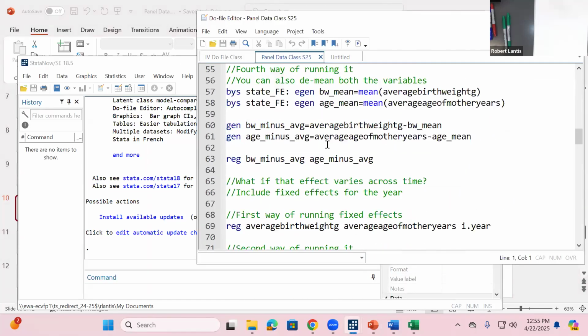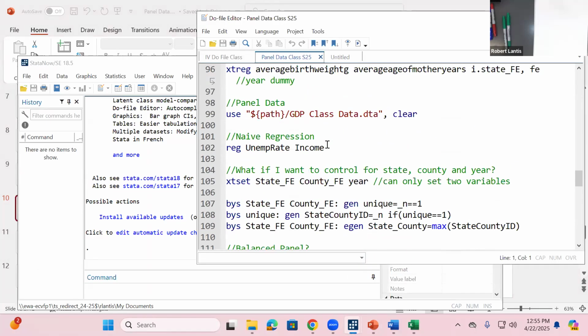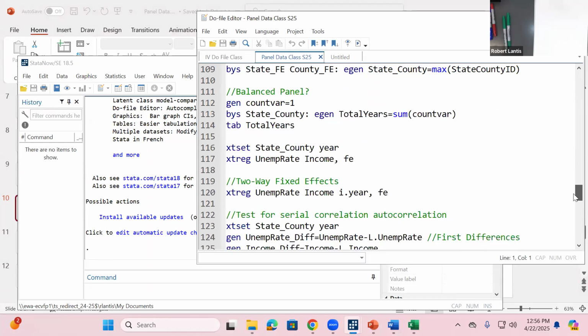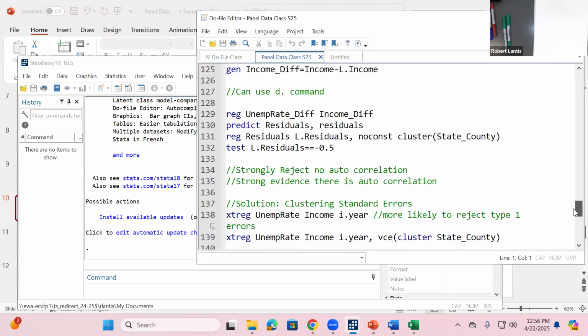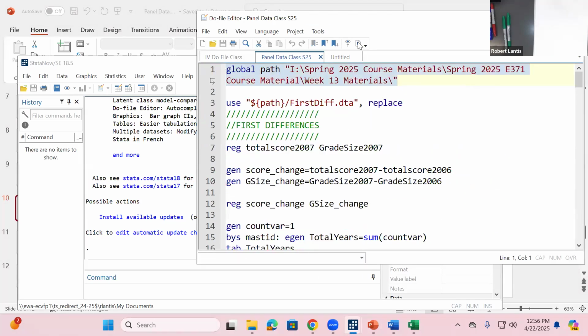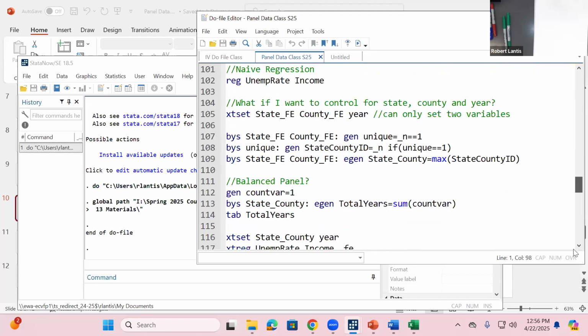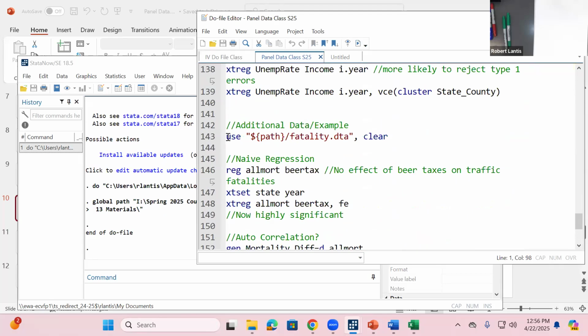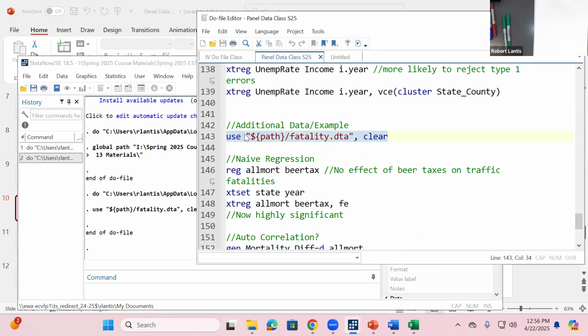I think we went through these examples with birth weight last class. Right, we didn't do the unemployment rates. Oh, actually, I've got a fun example. Let's do that one. Yeah, that's a little more interesting for today. I throw in several examples. We can use this one here today.